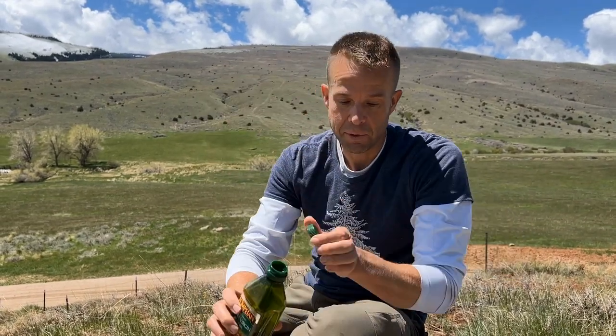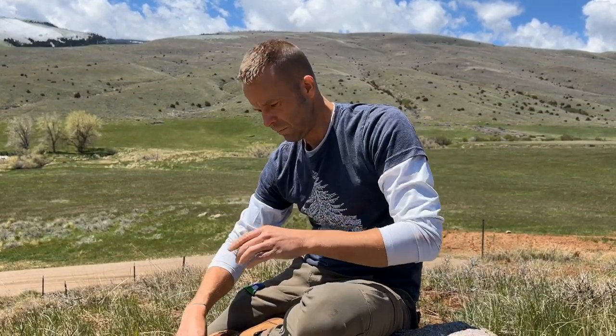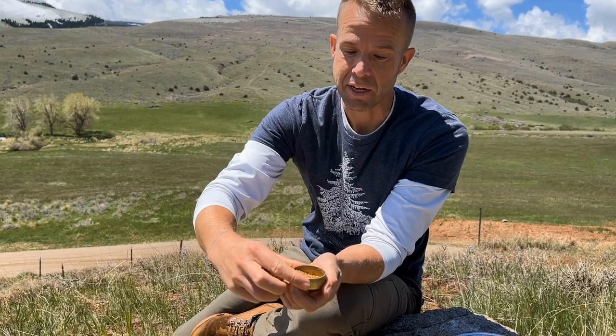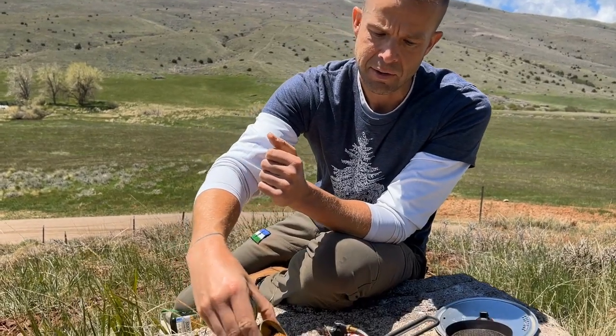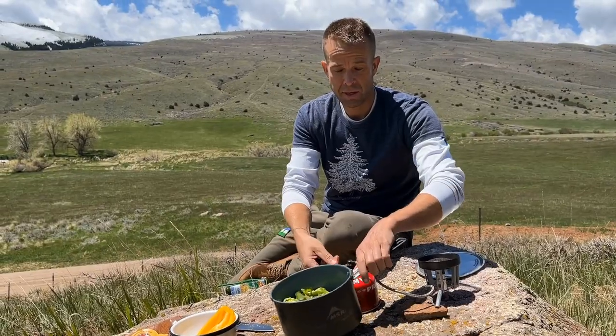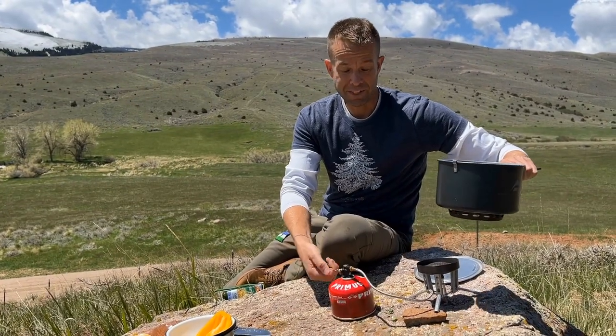So we've got all the veggies in the pot. I'm gonna hit it with a little bit of oil. And I've got my seasoning right in my pocket. I'm just using a mixed seasoning here today, but just a little bit of salt, maybe garlic powder, maybe a little Old Bay all day, that could be fine too. And then we're just gonna get our burner going and saute these up.